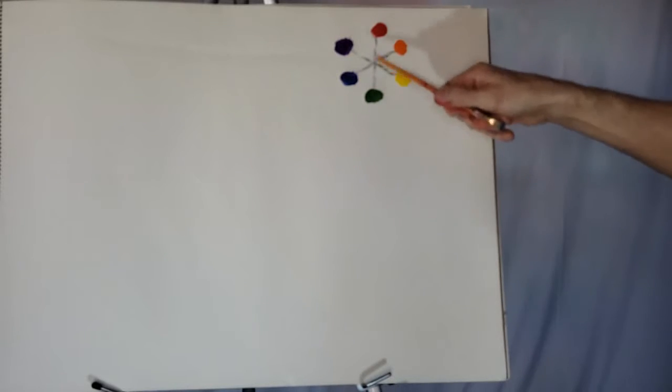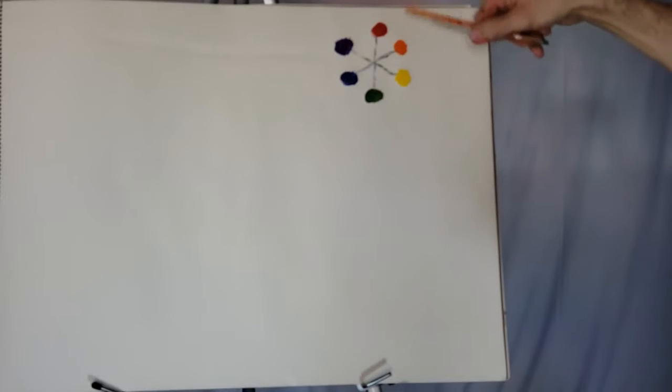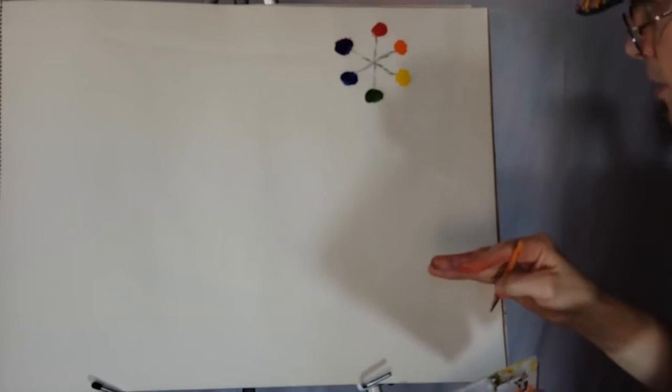So what these colors are, the ones that are across from each other like that, are called the complementary colors. And they basically neutralize each other. If you mix them together, you'll get these grays and browns, and some really neat colors. And that's what we're going to do today.